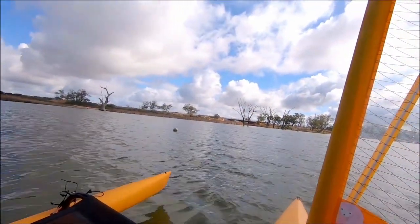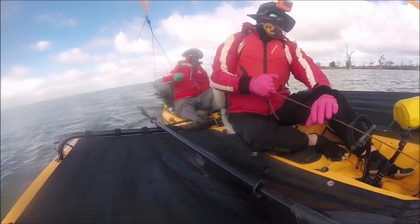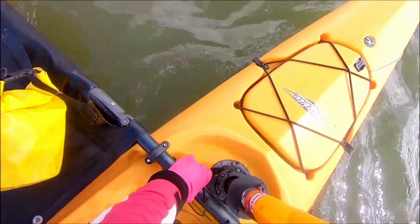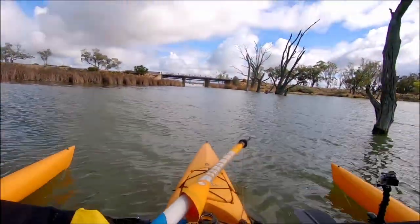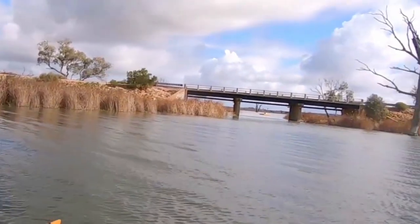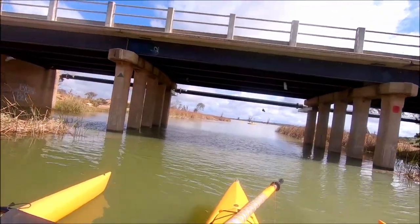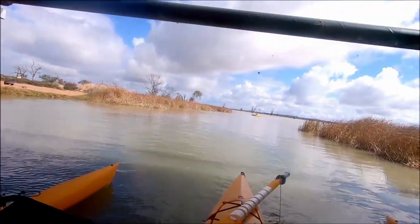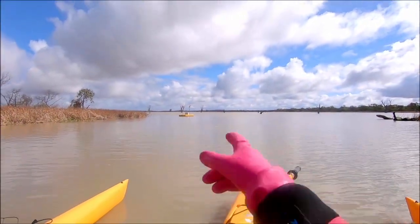All right, Adam's got to figure out how to get through here. Got to get under that low bridge and across into the creek behind and into Loch Luna. Okay, let's drop this sail. The main channel goes that way, but there's a lake there.